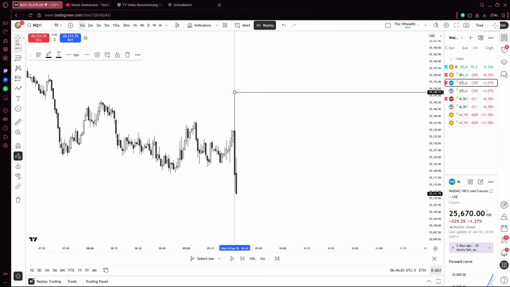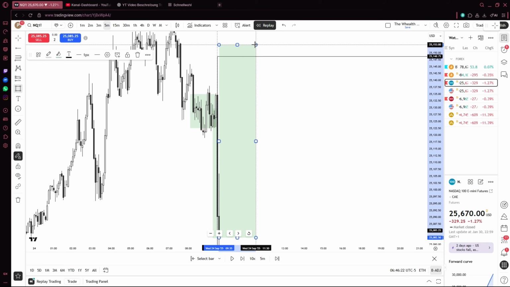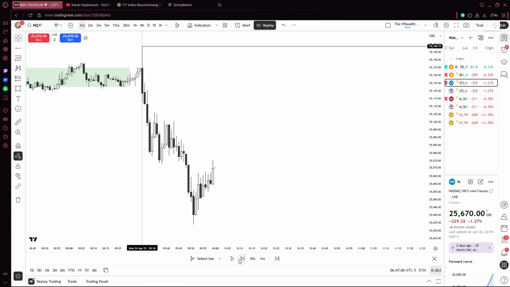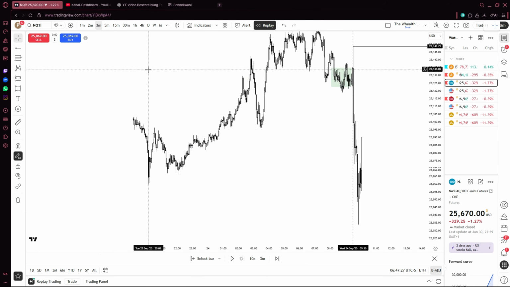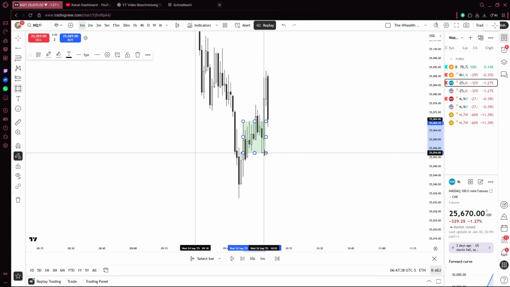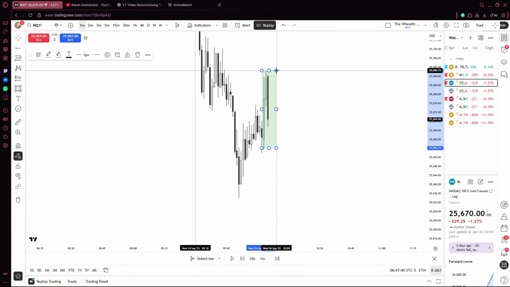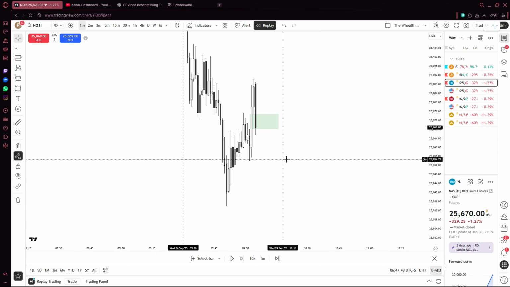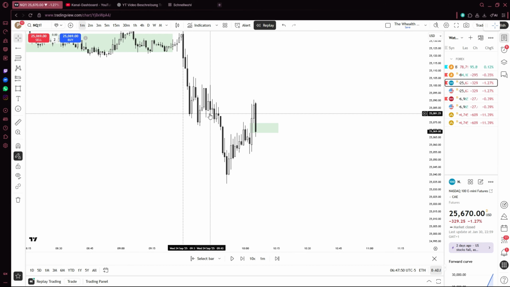But as you can see, my bias was still correct and we flushed straight to my TP. So let's see the next day. I'm just speeding it up, so it's easier for you. Accumulation, as always, manipulation, inversing this fair value gap, pretty clean. The difference between this setup and the setup before was we were now tapping in no man's land. The trade before, we tapped into a high time frame PD array.